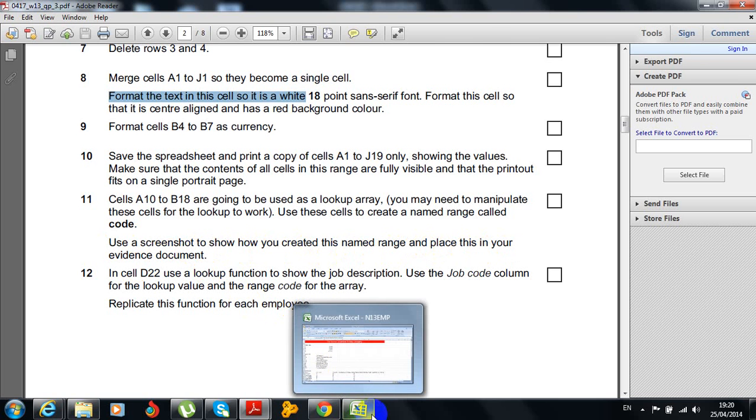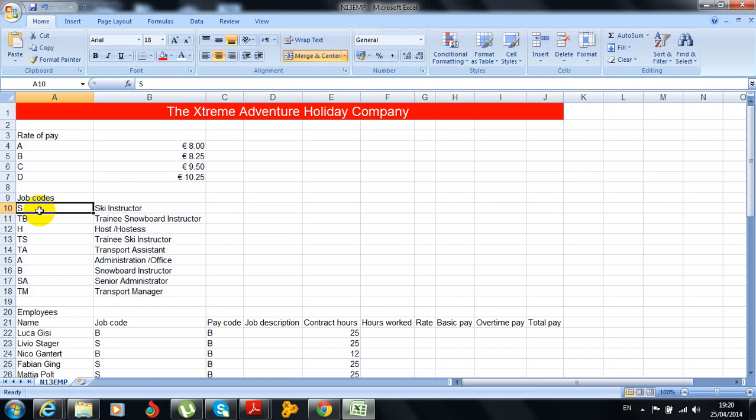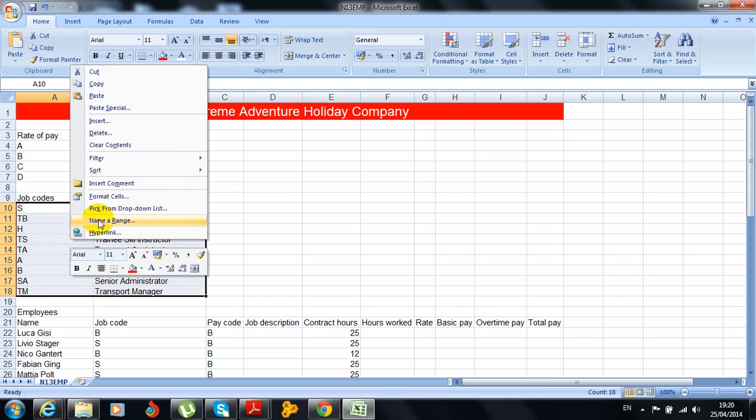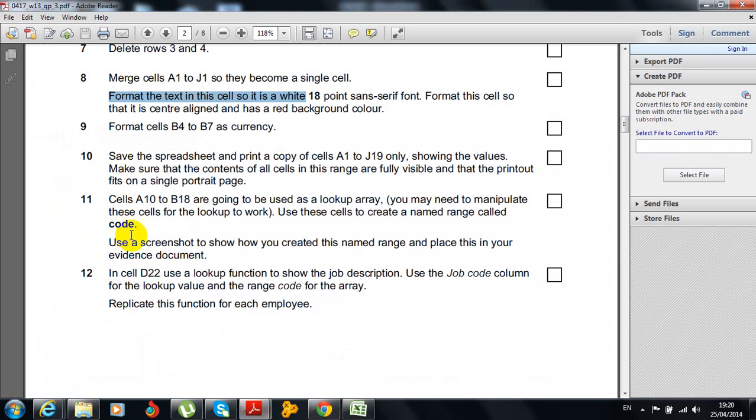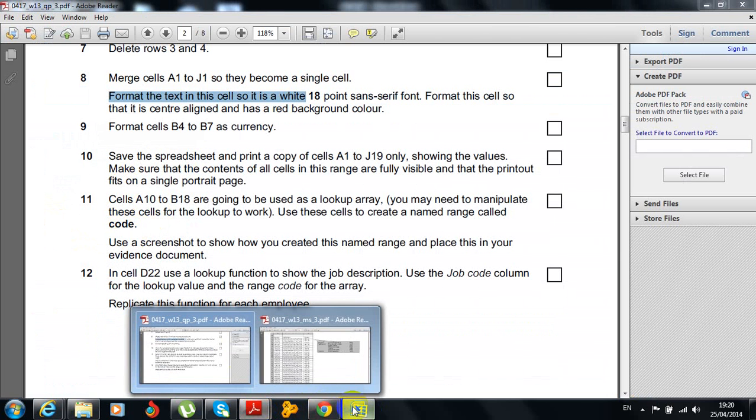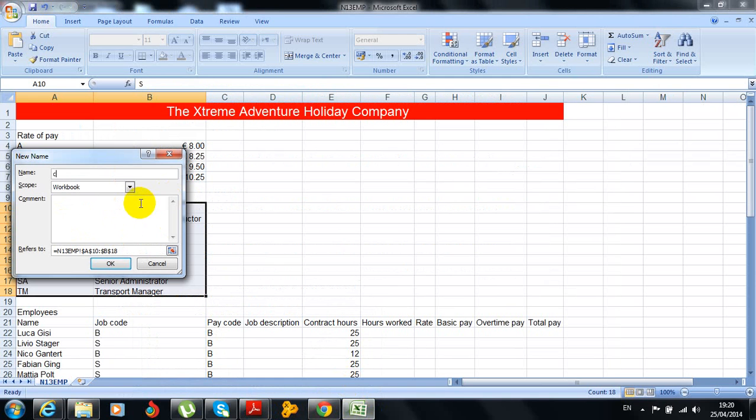So from A10 to B18, I am going to name the range, and I will make it code. The name is code, and press OK.